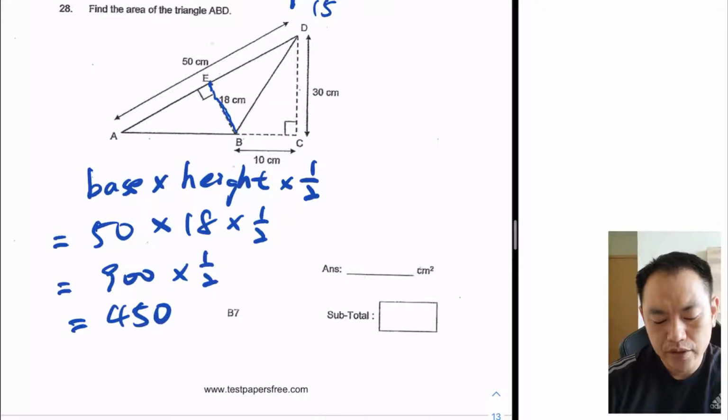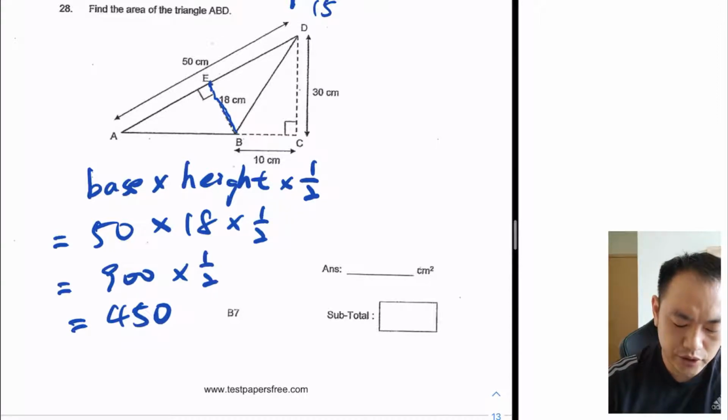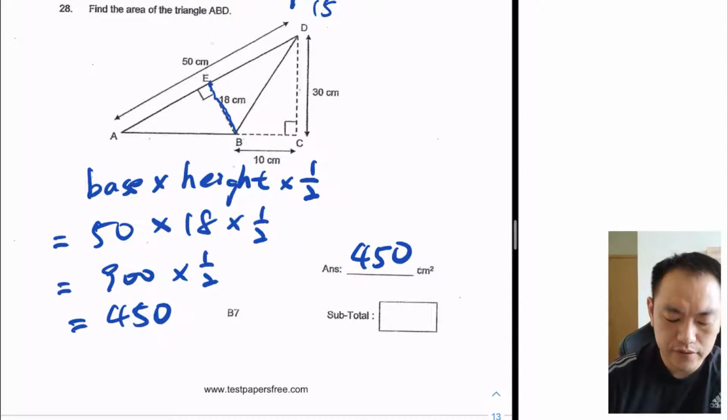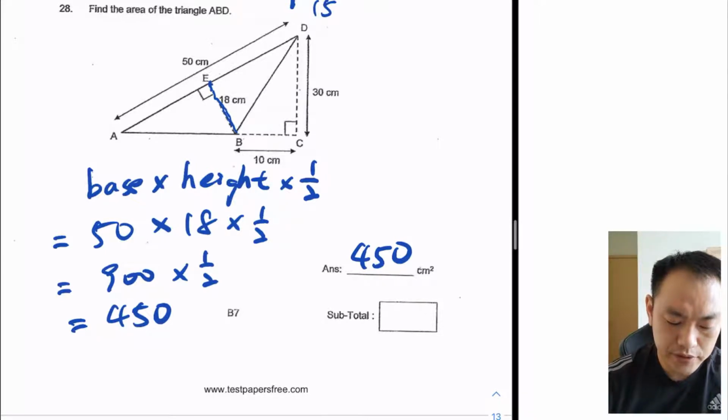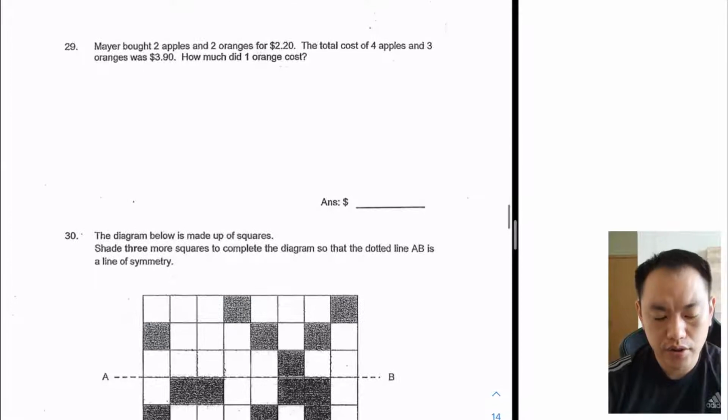I will not show the detail of the calculation, but you can check it by yourself. I think the dimension of the BCD was just there to confuse you. Obviously, CD can also be the base, or the height of the triangle ABD as well, but you don't know the length of AB, so you won't be able to do the calculation. Of course, if you have learned Pythagoras, you will be able to do it, but I think that could be too complicated for grade 5. Okay, so let's move on to the next question.